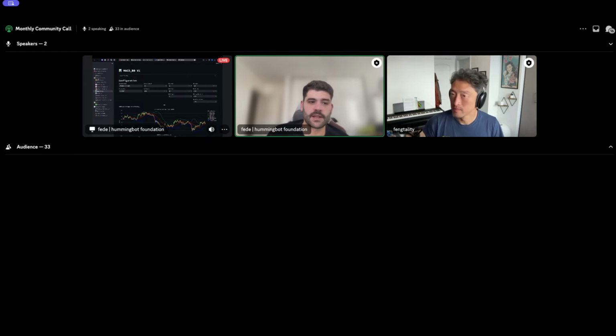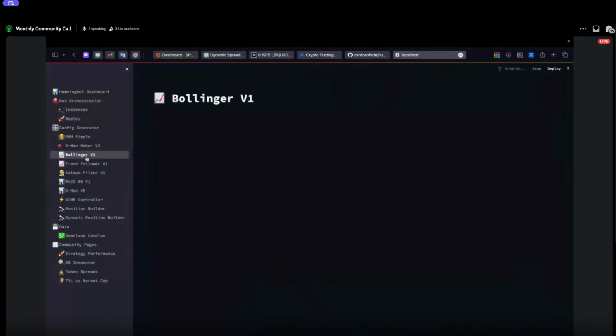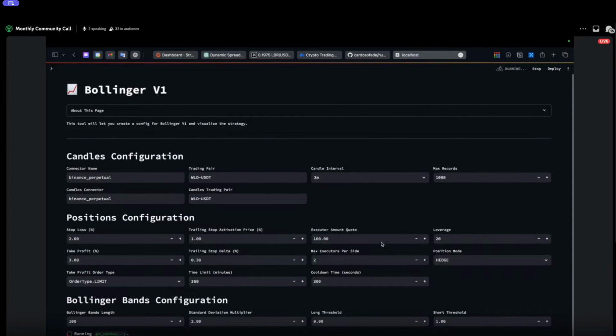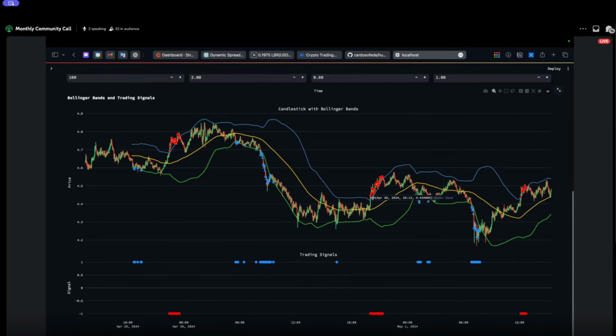But as you can see, I have a config for a lot of the controllers that we have. So for example, now the Bollinger V1 strategy. See that here it says get candles. Based on the config that you have for Bollinger, you are going to be able to pull the last updated candles and see how the strategy is sending sell signals and buy signals.